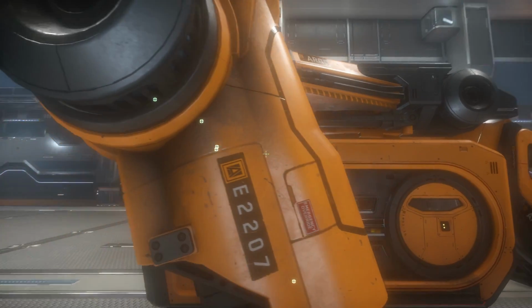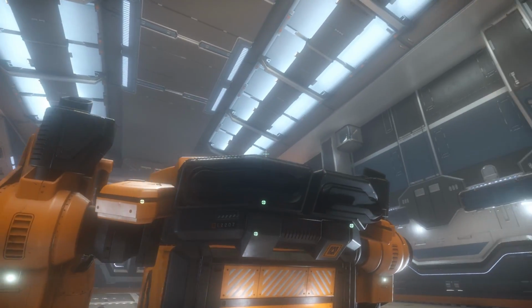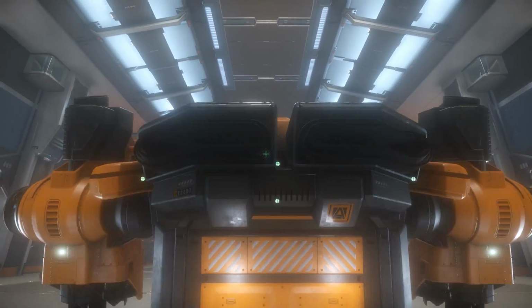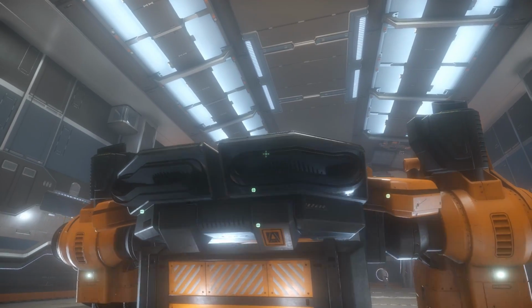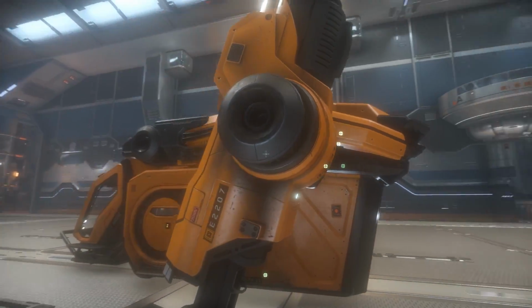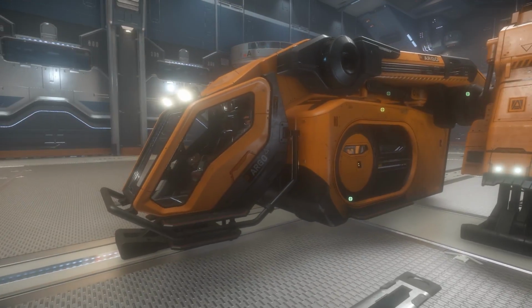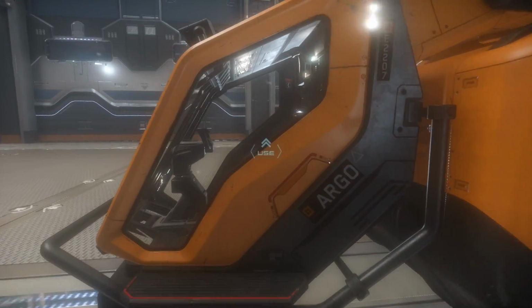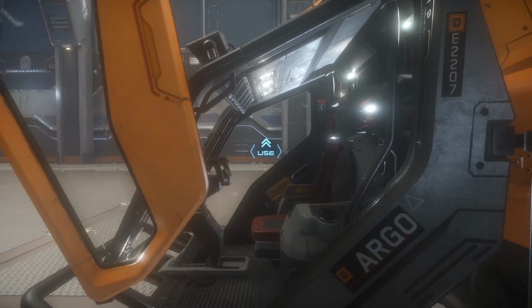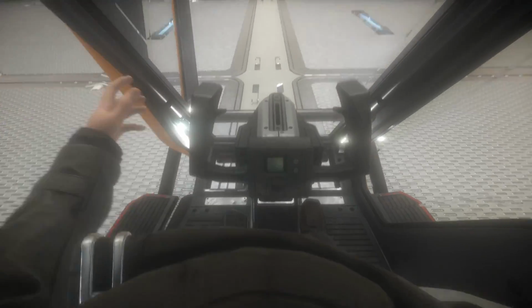Really nice little design. Very compact. And I think these might be main thrusters as well, but I'm not sure. They could just be coolers or I don't know. But it looks really cool. I like the paint job, very utilitarian, very construction equipment-like. And when we get into the ship, I like this animation. This is the first ship I've seen with Lambo doors. So very cool there.